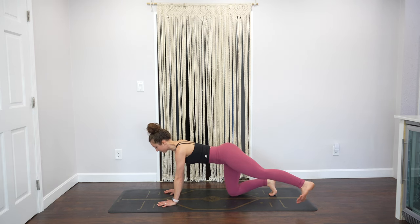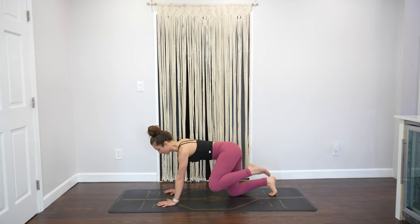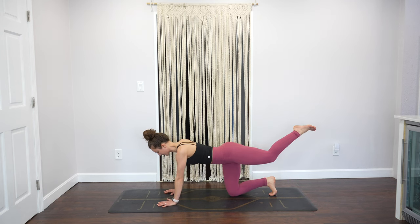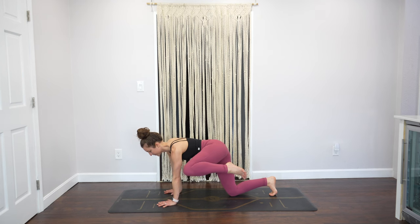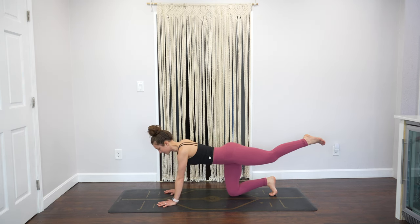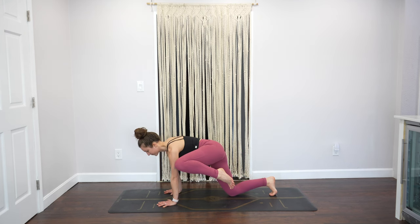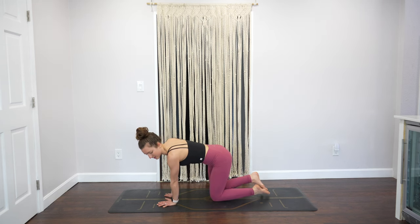Take your leg back behind you again so both hip points face down. Now bring your knee to your left upper arm as high as you can. And then re-extend the leg back. Inhale, exhale, knee to upper arm. Inhale, extend. Exhale, knee to upper arm. Hold. Inhale, extend, and then set both knees back down onto the ground.